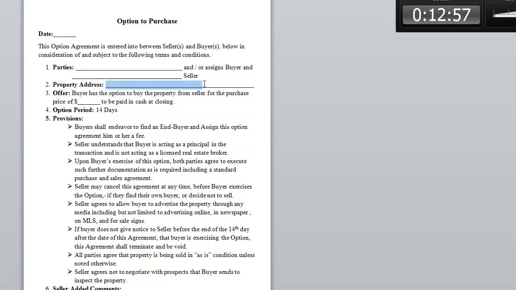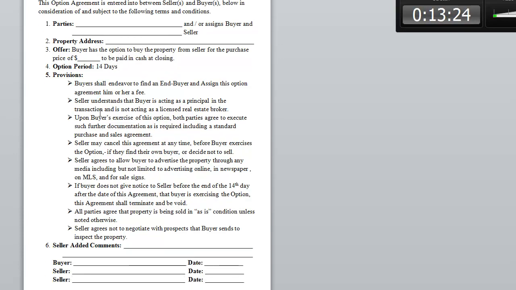This is where you're going to put the property address in. It's going to have the price that you and the wholesaler agree to, whatever the least amount that they agree to. This is where it goes. All right, this option period is for 14 days. If they're not willing to do 14 days, put 7 days. Put 3 days. Whatever they're willing to agree to, that's fine. Even 3 days is fine, because once it expires, you can always ask them to extend this for you.